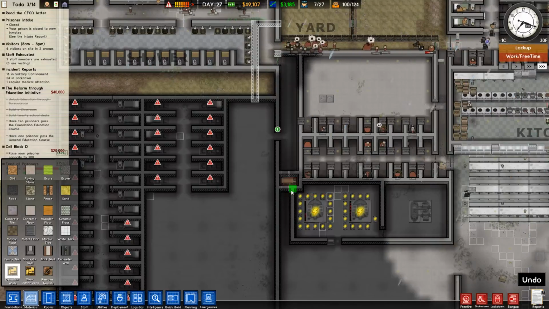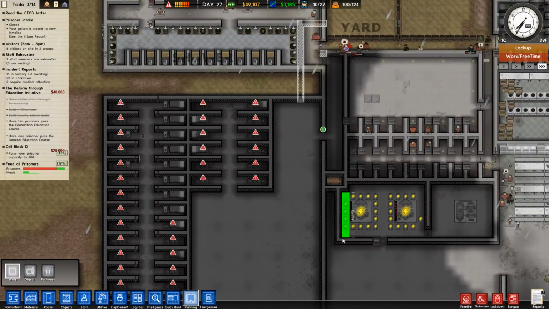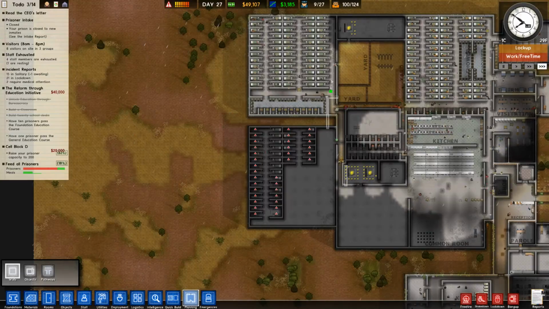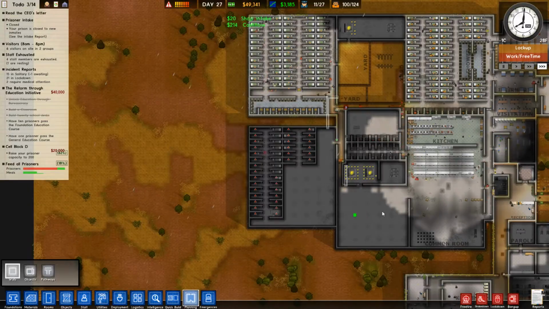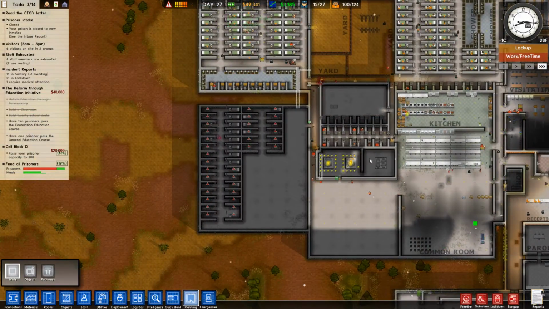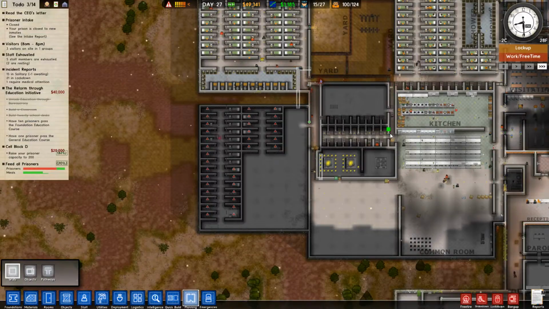See, ideally now what I would like to do is make this here a double pathway. And what I could do is make it so these guys can come down here, out through here, down this way, and into the common room from there on their free time, and it means that they never have to flow through this side of the prison.